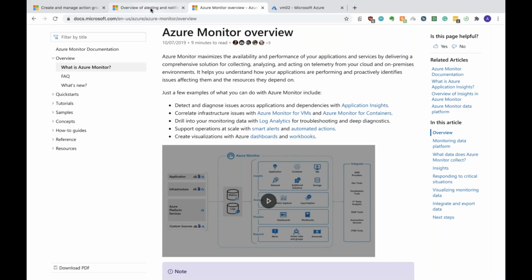We also analyze defined metrics such as CPU utilization, memory utilization, and then data ingress, data egress, and the amount of hits. All this we can analyze as metrics, and we can also store our log analytics as well. So when you say log, what do you mean by that?